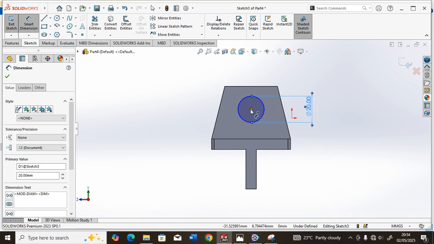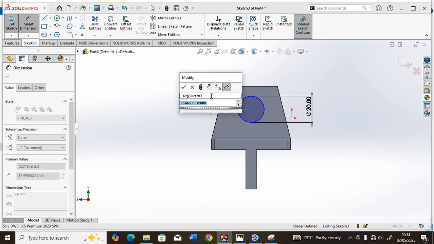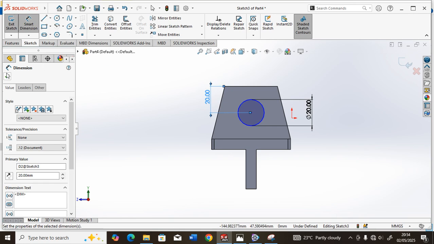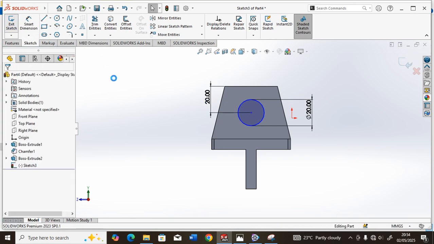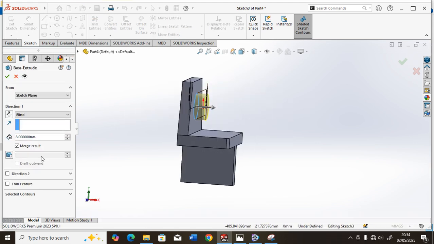Okay, and if you go to here, it is 20. Okay, then I click the sketch, extrude by 10.